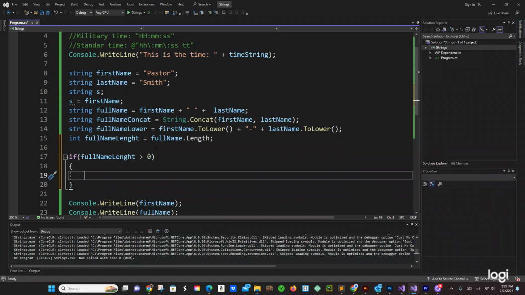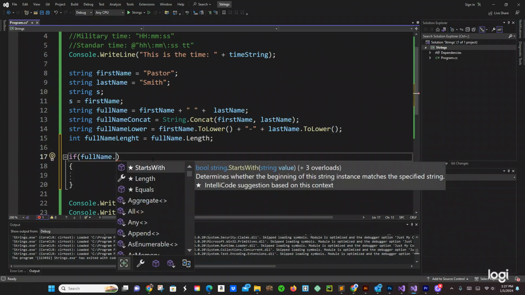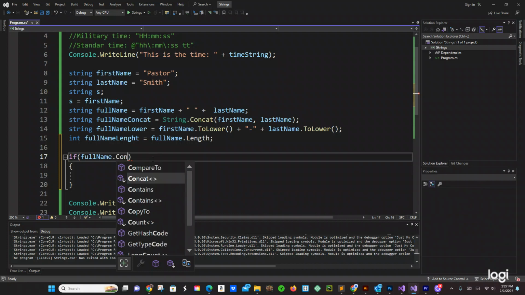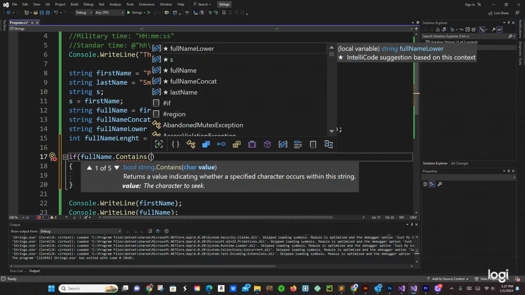Okay, now so let's do this. If full name that contains, let's just use this method right here.